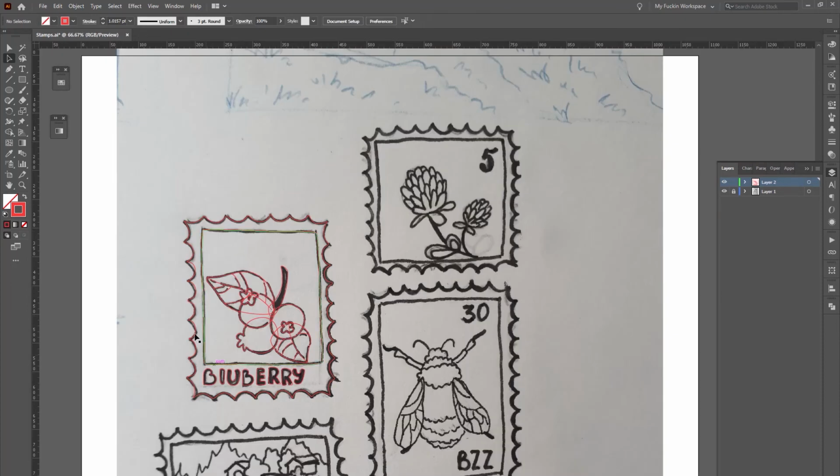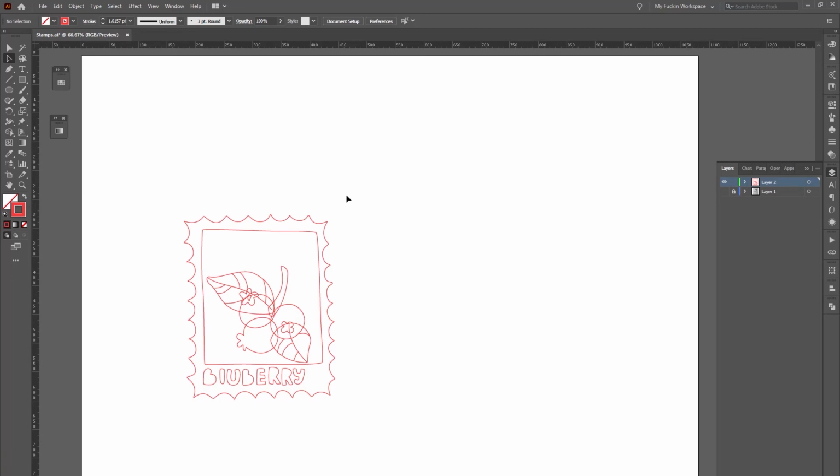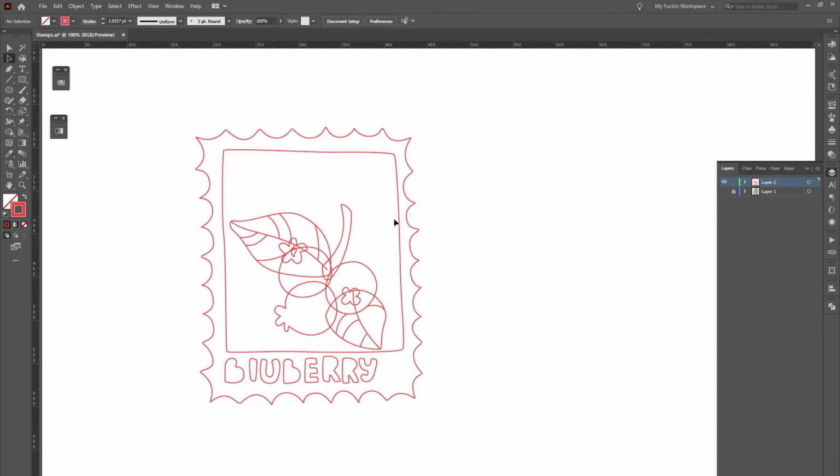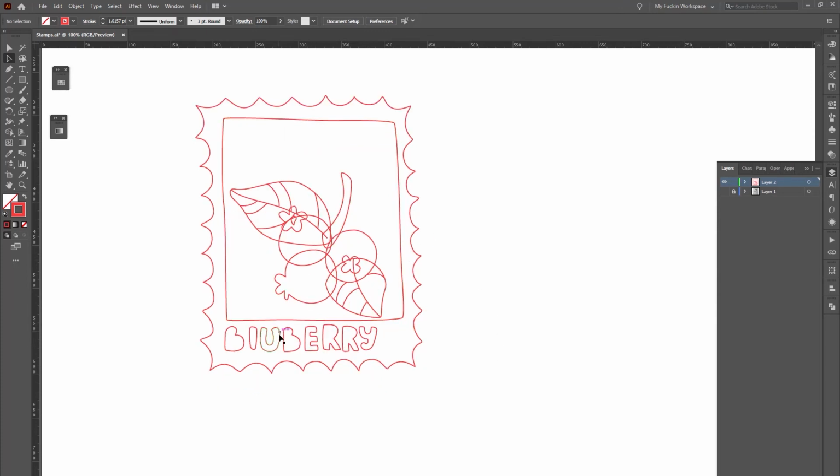Okay, and now let's give this a little more finished look. At this point I don't need my sketch anymore, so I'm going to give these shapes a fill so that we can see how they stack on top of each other and they don't look transparent like they do right now. So here we have all shapes that need to be filled.